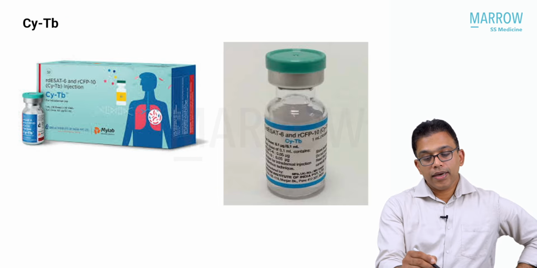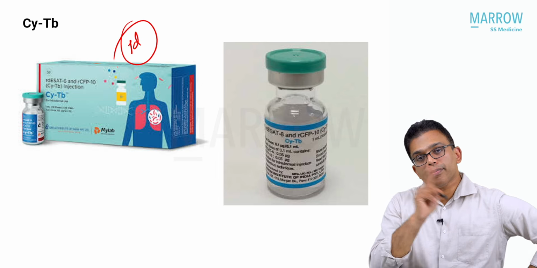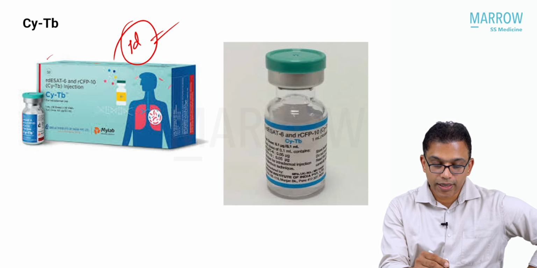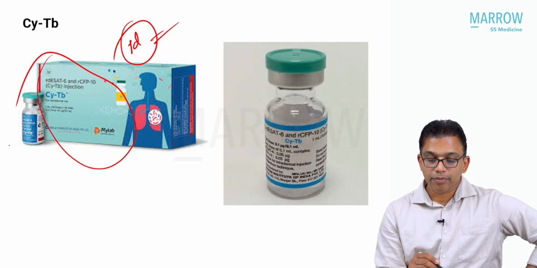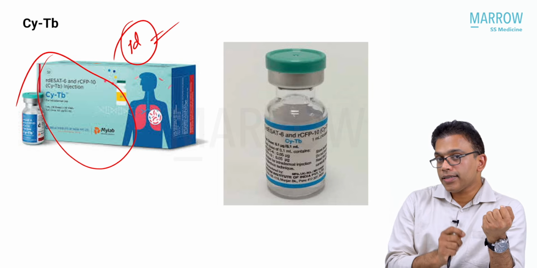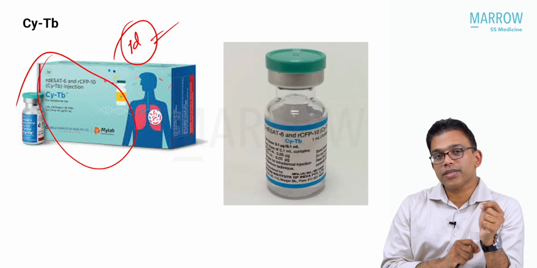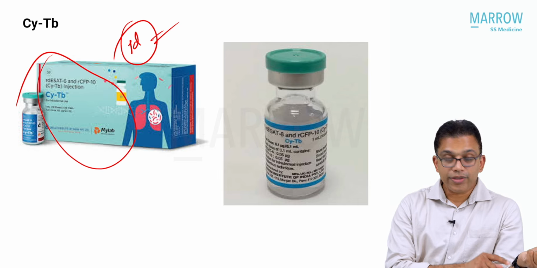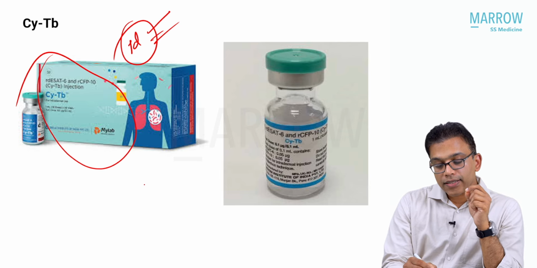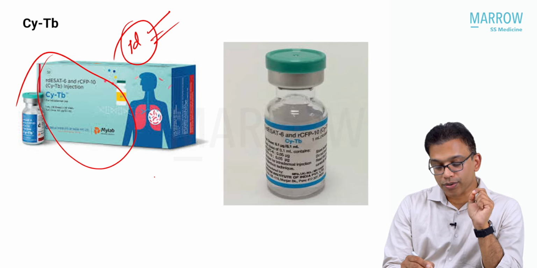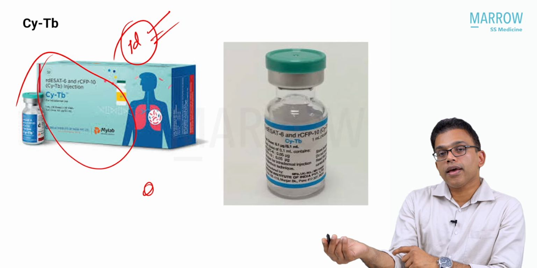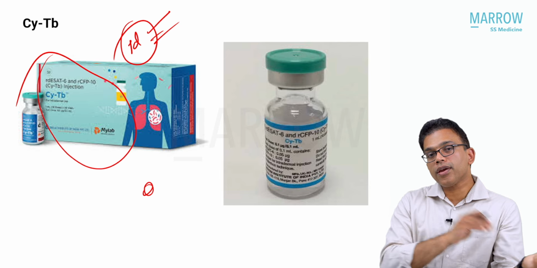So what is CYTB? It's an intradermal test. So what is Mantoux? Again, it is an intradermal test. So in that way, it is similar to Mantoux. It is a recently developed test, and basically we are using almost the same method, that is injecting the antigens which are specific to Mycobacterium tuberculosis in the forearm, a few inches below the elbow, by the intradermal route, and see if an induration is produced or not. If the induration is not produced, we can repeat the test somewhere around 2 inches from the initial site, or we can do it on the opposite side.